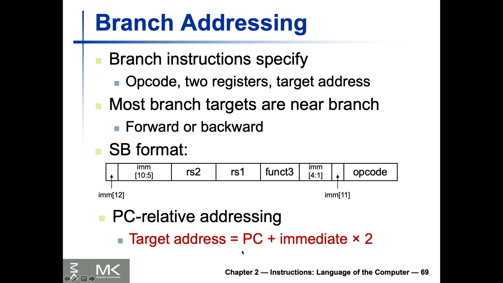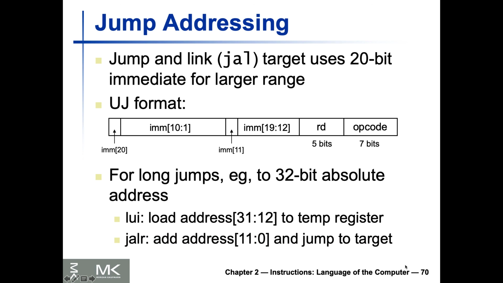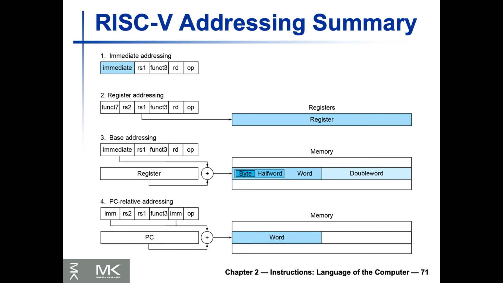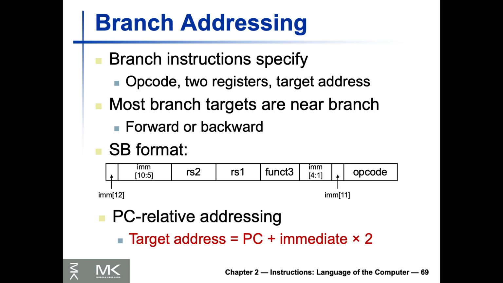If you want to branch to a far address, the limitations in RISC-V would be, I can just give you the exact number: we can only branch within minus or plus 2 to the power of 10 in RISC-V, or we can only jump minus and plus 2 to the power of 18 with the jump from the current instruction in RISC-V.